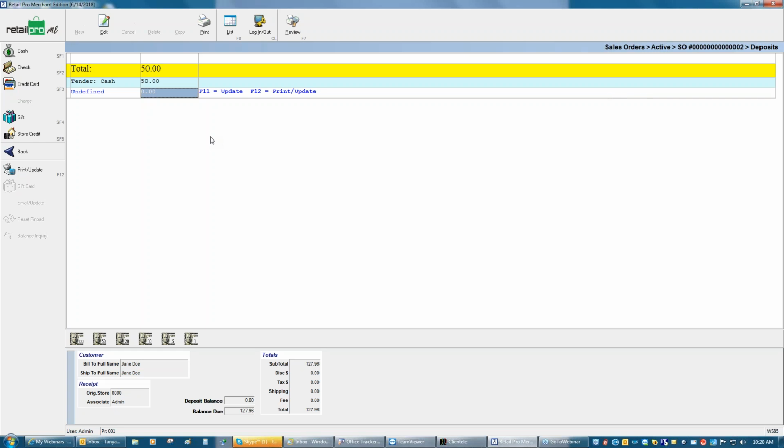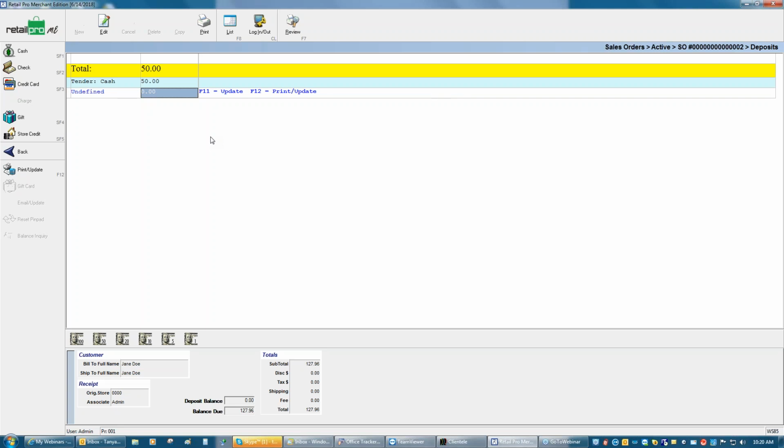Now, typically, I'm going to recommend that you use the F11 key or the update only key rather than the print update. And the reason being is the printout that you get from this screen is only going to include the amount of their deposit and how that was paid.